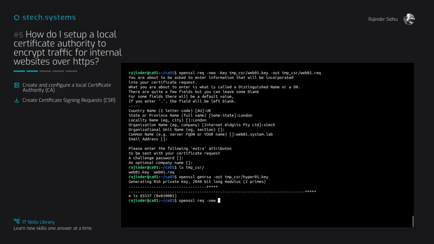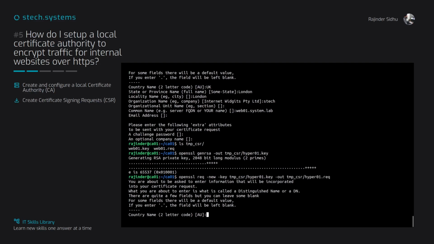So it's a new request, and the key file is this one. So we'll save it in the temp directory again and call it hyper-v01.req.